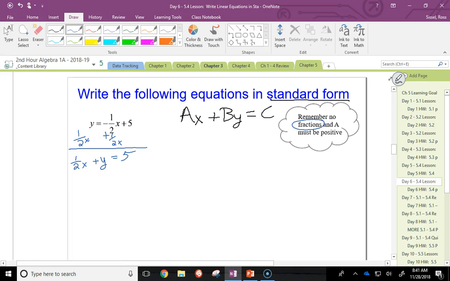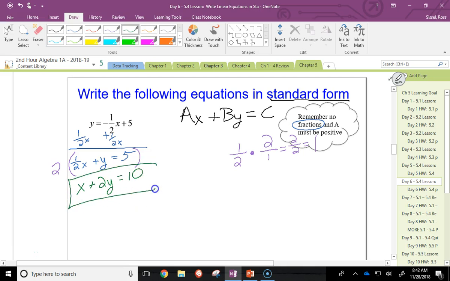We don't have to do all this other crazy stuff. We just are going to multiply everything. We're distributing to the whole equation. We're making equivalent fractions. Our denominator was 2. So I'm going to multiply everything by 2. And I'm going to show why. Right here, if I do a half times 2, that's like 2 over 1. That gives me just 1 whole. That's going to give me a whole number. So when I do this, I'm going to get 2 times half x will just give me x. 2 times y is 2y. And 2 times 5 is, this is our answer.